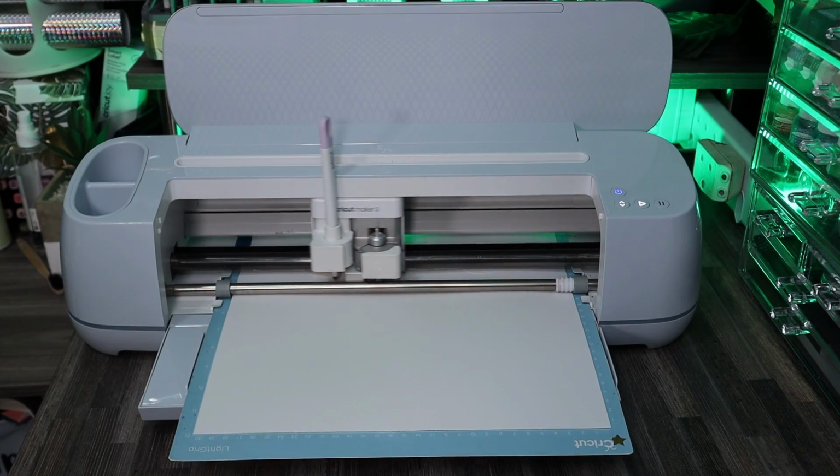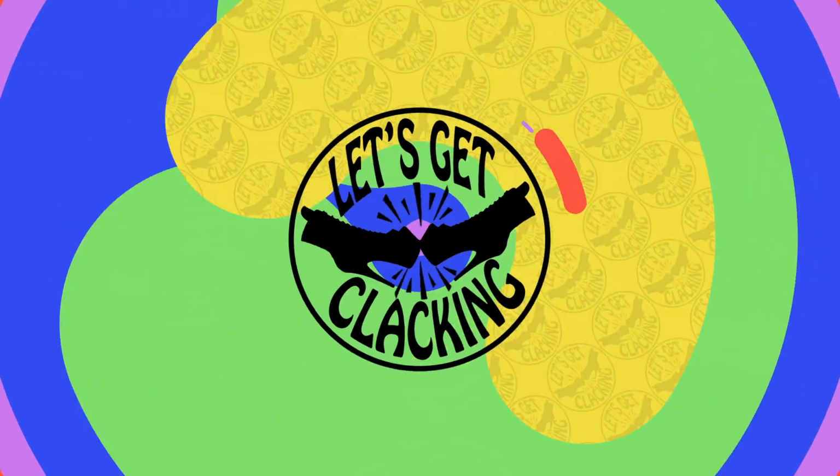I was inspired by a die cut that I saw on the internet somewhere to design this item myself and be able to cut it on my Cricut without needing to go and buy a die specifically for one type of item again and have to wait weeks for it to arrive. So I'm going to take you through the whole process of exactly how to use this particular file. My name is Kelly and let's get clacking.